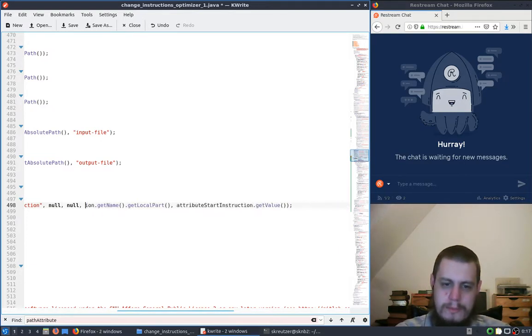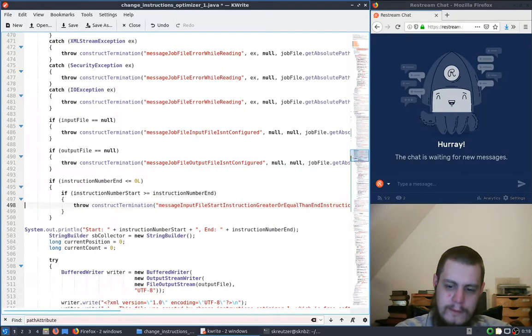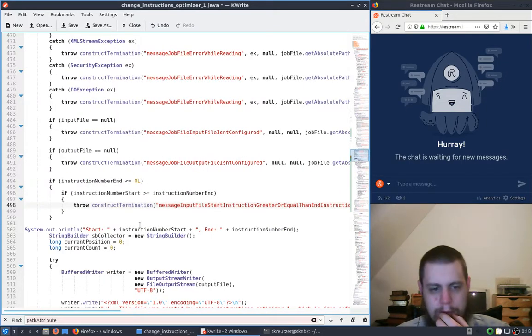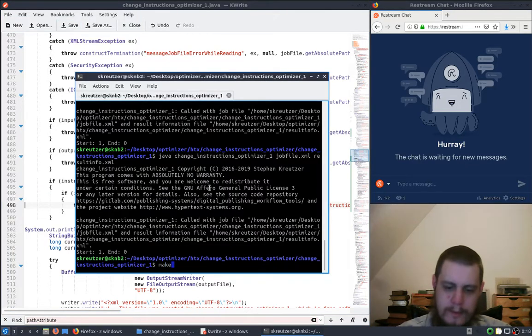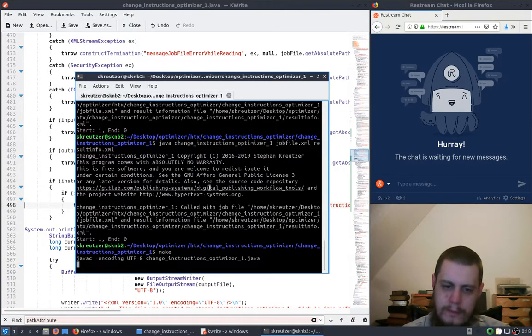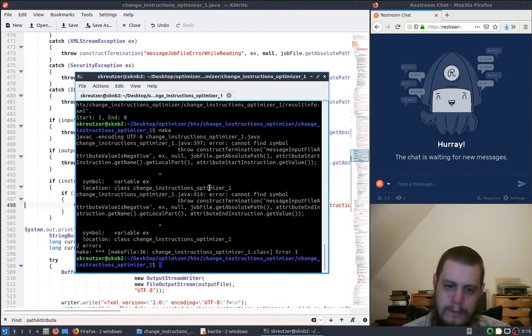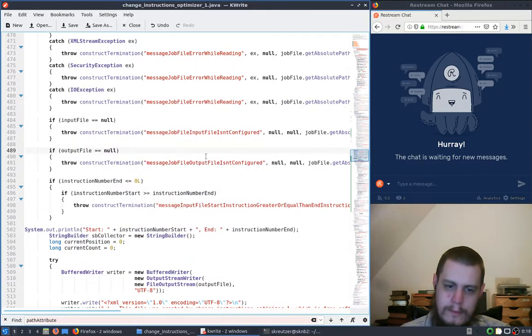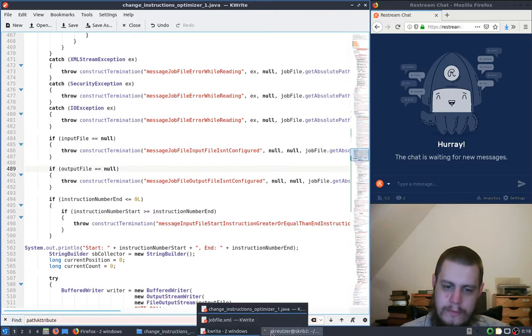That's a terrible way to describe it, but it's just an ID. And I guess I'm passing the two numbers here to be used in the error message translation. Okay.